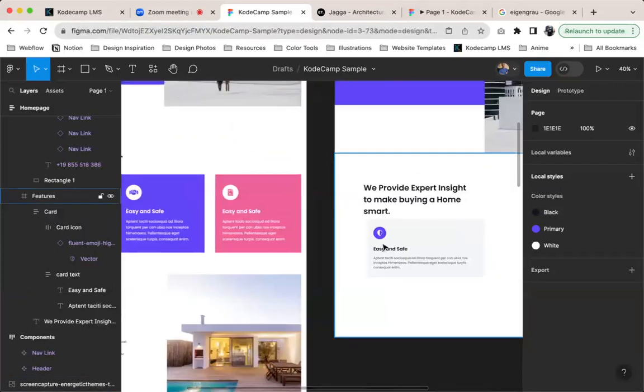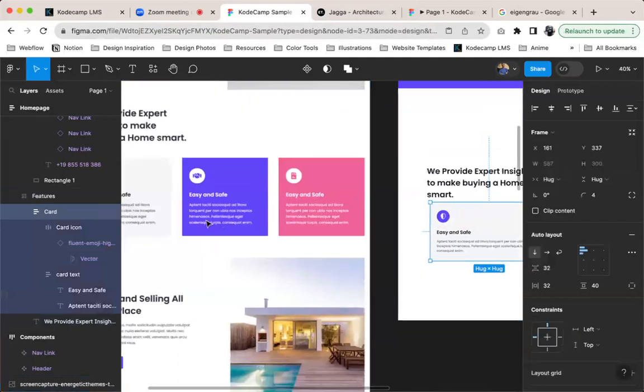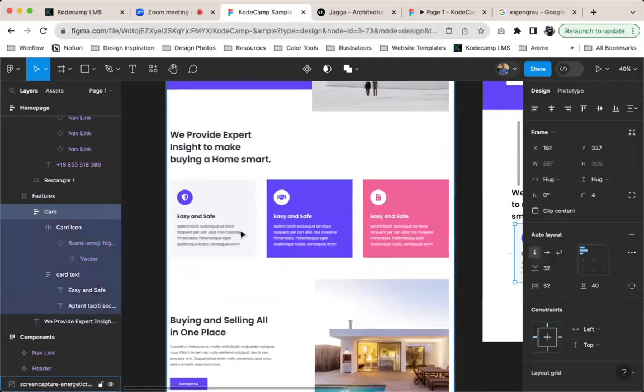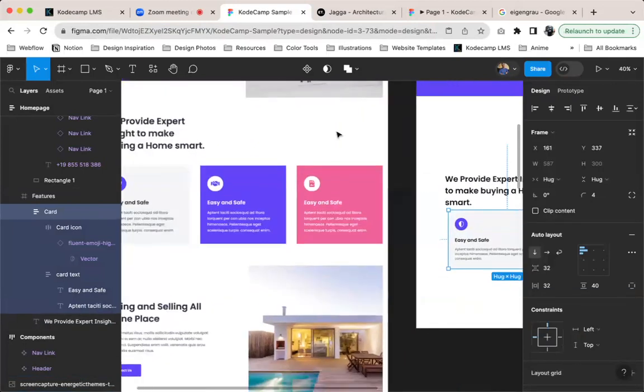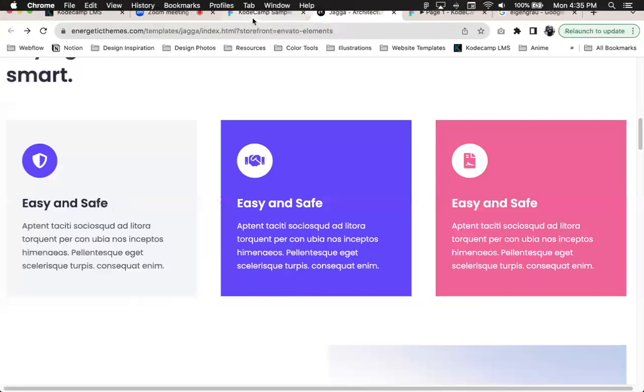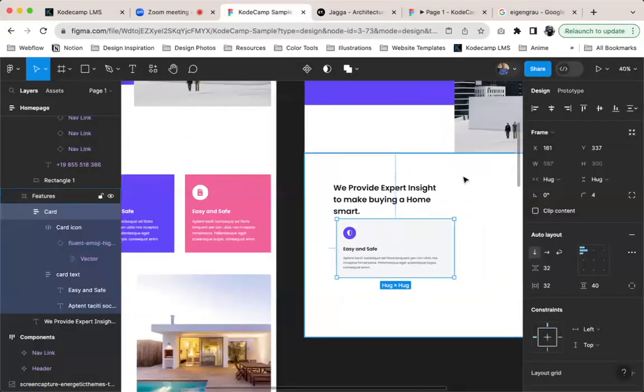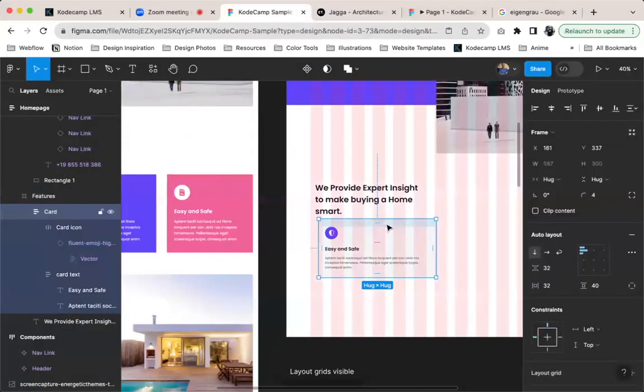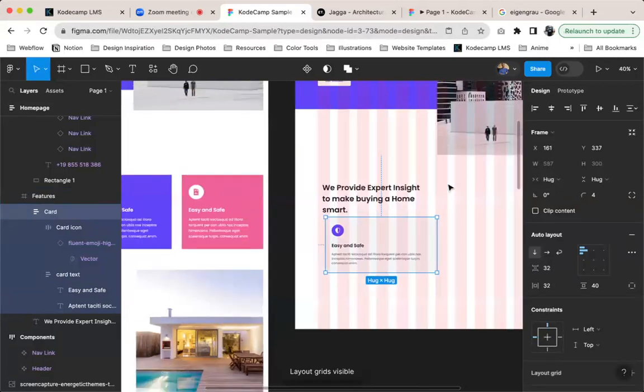But before I do that, I first have to make sure that the width of my auto layout frame is right. And how do I determine the width of the auto layout frame? You can see that these 3 cards all have the same width and they are evenly distributed within this frame. I can do that manually, but that's going to be very stressful. The easier way to do that is I reactivate my, okay.